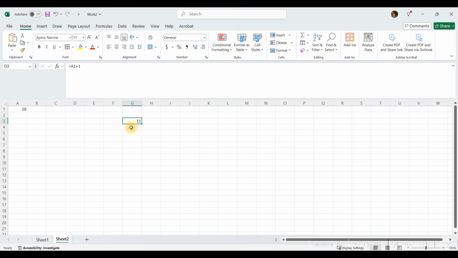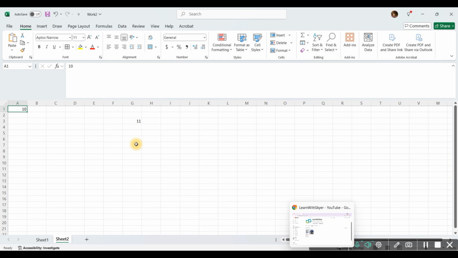And what is the absolute formula? Next we can discuss what the absolute formula is. To make an absolute reference, for example, when copying this value, you need to get the same value in all the cells wherever you are copying.